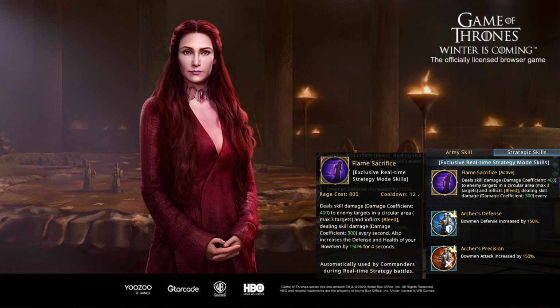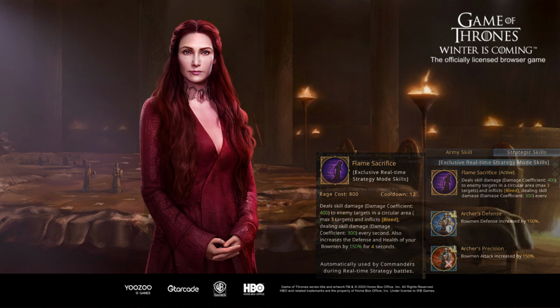Now, it also has a passive effect, which increases the defense and health of your bowmen for 150% for 4 seconds. So basically it helps with the survivability. If you're under attack, this skill will make your bowman survive a little longer.